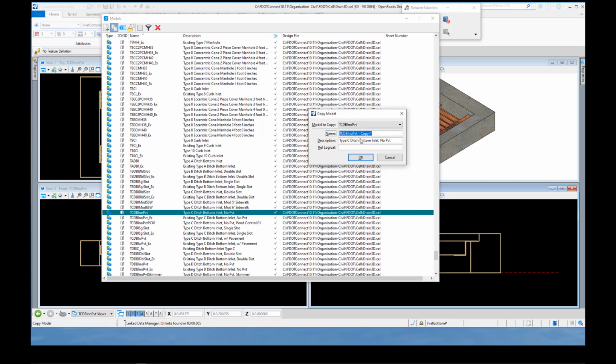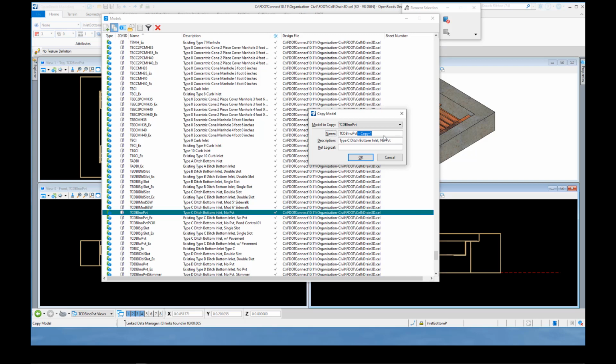It's a very good idea to use the original name of the cell with a modifier on the end so that when you go back to change cells in your feature definitions that you copy, you'll be able to get to the cells a lot easier because they'll still be in alphabetical order and near the original cell.